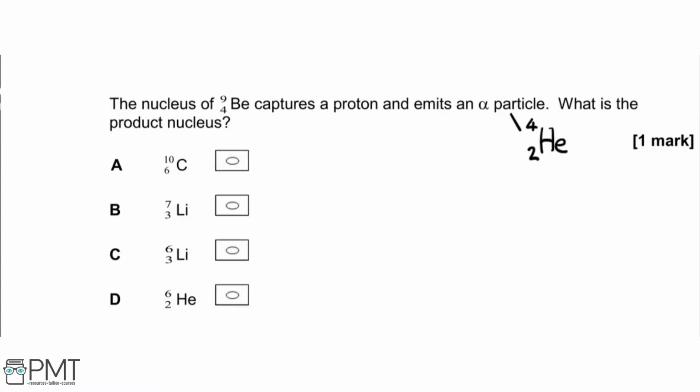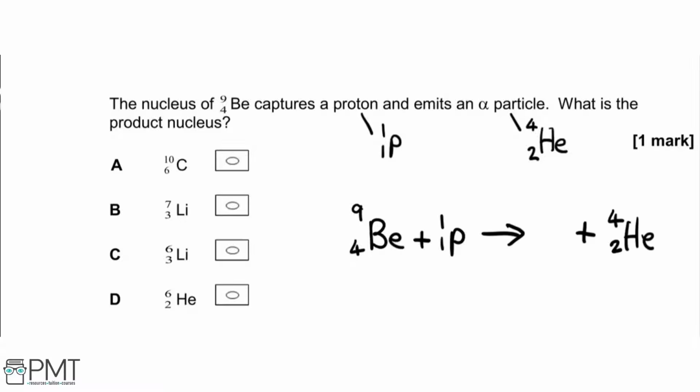Now we know that an alpha particle is a helium nucleus with 4 nucleons, 2 of which are protons. And a proton is just a proton. It has a nucleon number of 1, and it has or is 1 proton. You'll see that that comes in useful when we write out our equation to try and work out what the numbers should be on our product nucleus. So you can see that I've written out the equation with everything except that product nucleus. The question has told us the story, and we've put that into equation form.